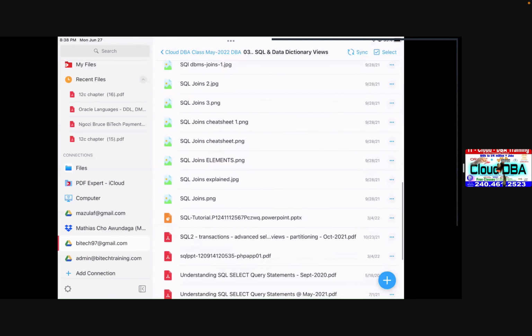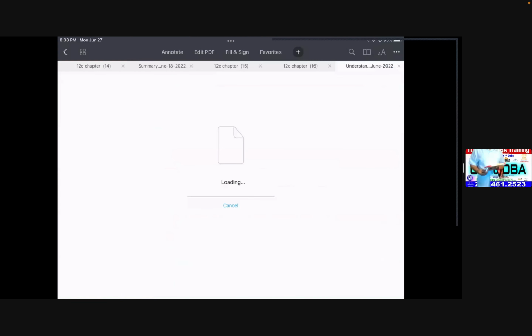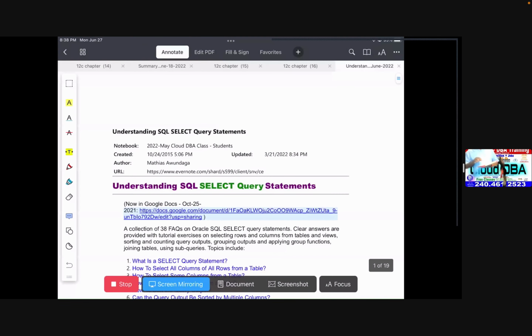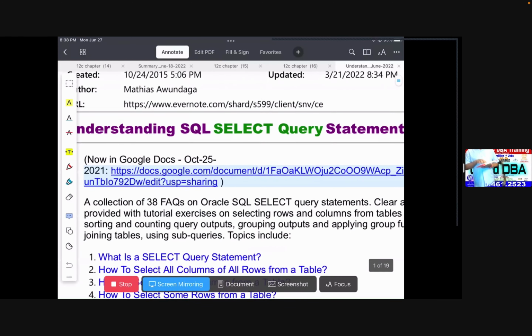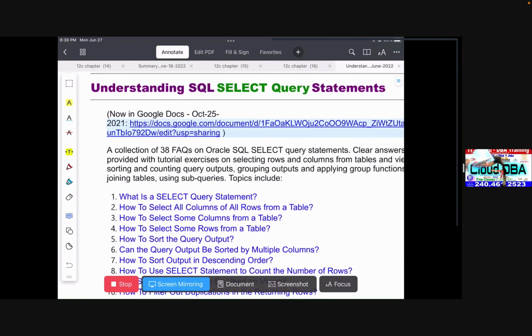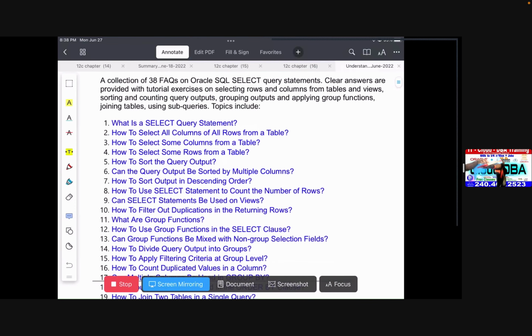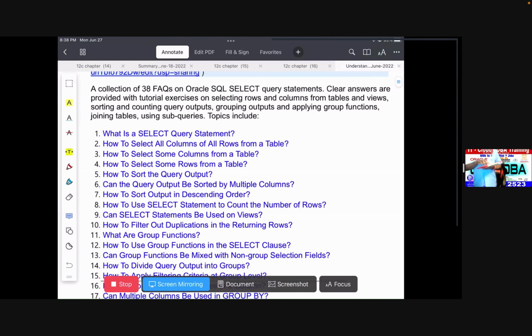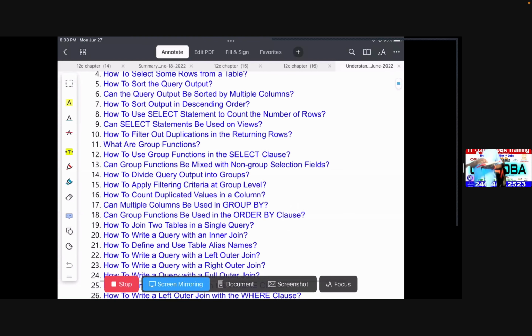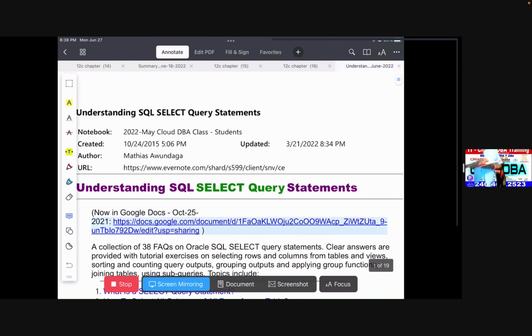DML, let me see here. Understanding select statements. A lot of hands-on on this one. So the big thing now is understanding SQL select query statements. Cool. If you look at this here, guys, we have about 38 questions.